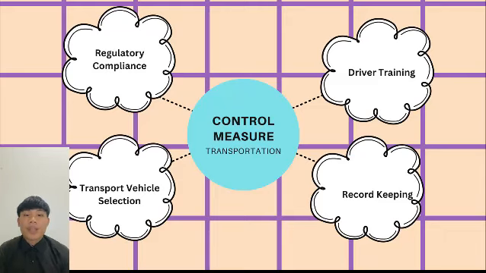I would like to present two control measures for better management of hazardous waste under the Transportation and Emergency Spillage Plan. The first one is transportation, which is managing transportation for organic fertilizer waste, requires careful planning and adherence to environmental regulations. I would like to present a few control measures.